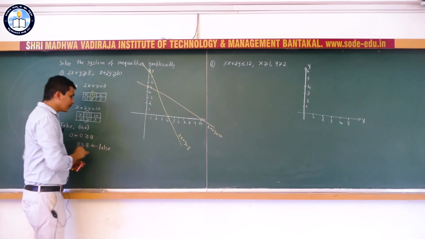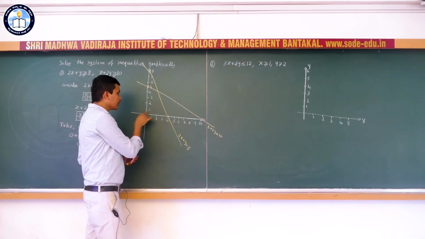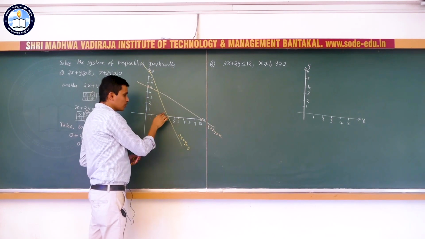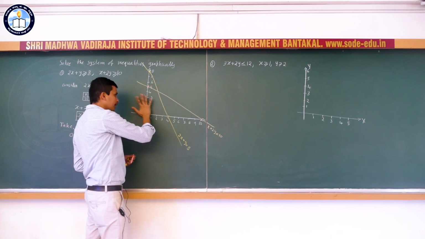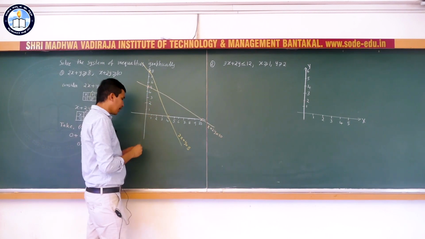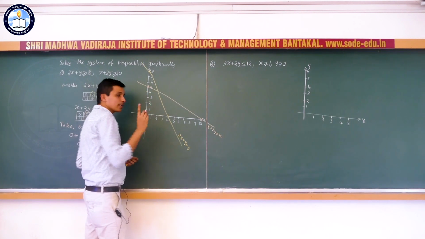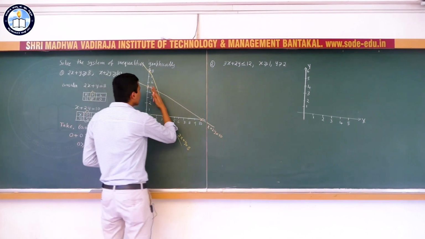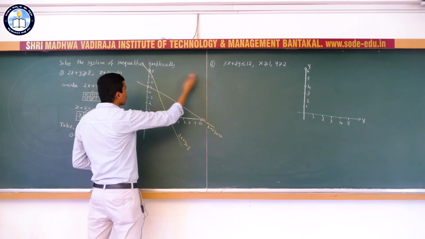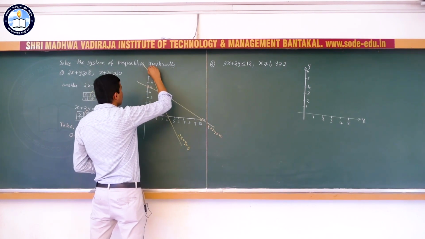In this particular case, I can't go for this side, okay? So this is your first line here. I'll take this one as the first half and this as the second half. Why not the second half? That 0,0 doesn't satisfy, it's not a solution, right? So that's why I need to shade the other side of that line. So this part I need to shade. I'll shade this one.